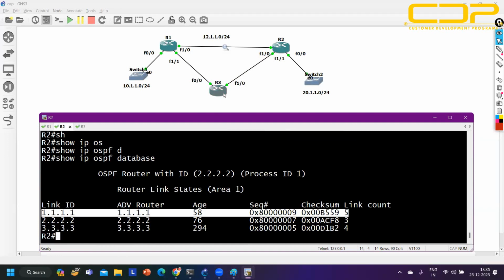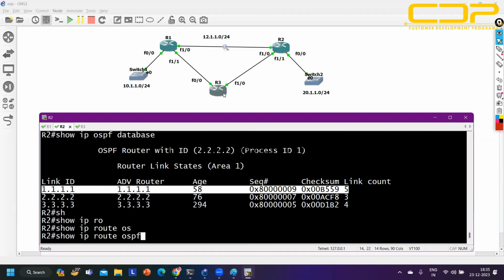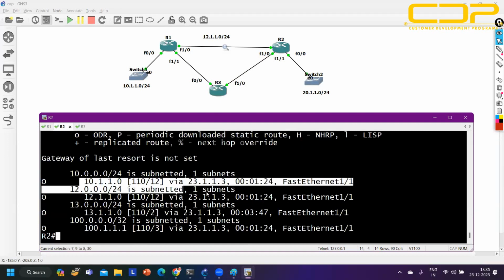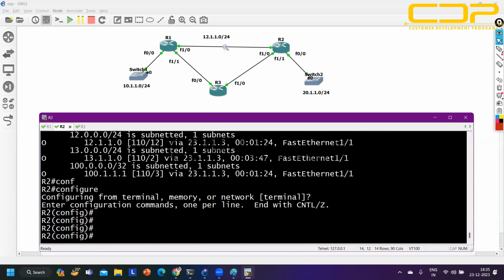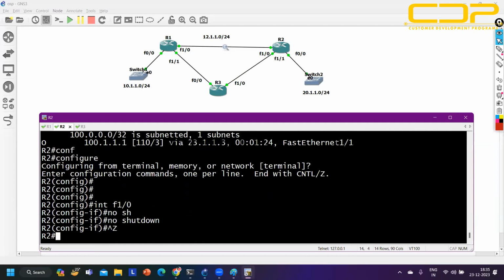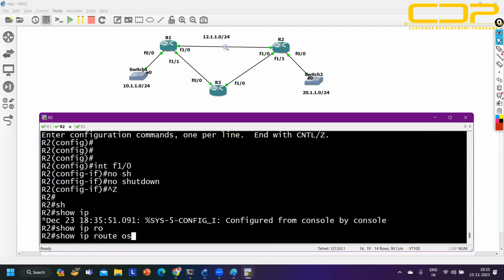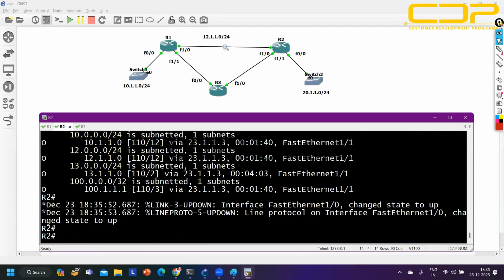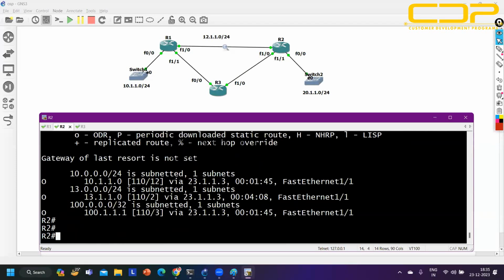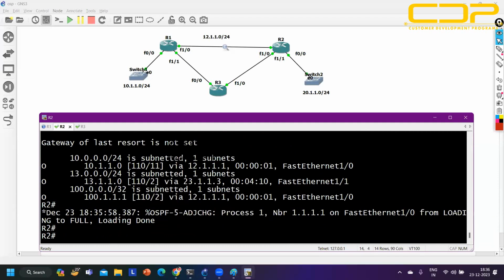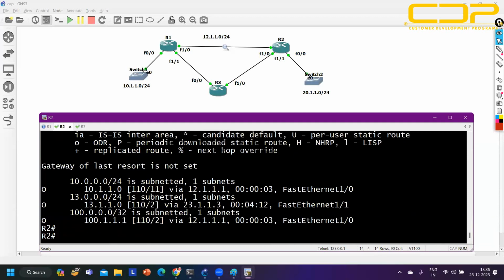Show IP route OSPF, we can see the 10 network is reachable via 23.1.1.3, meaning this is the IP address of router 3, right? Now I am going to bring up the link between R1 and R2. Interface F1/0, say no shut again here. Show IP route OSPF. Now the 10 network is reachable, soon the 10 network will be reachable from router 1 directly. Yes, you can see now.